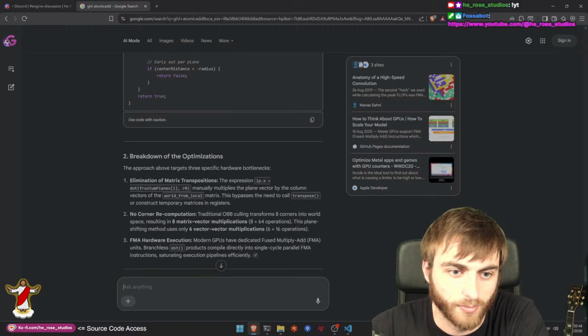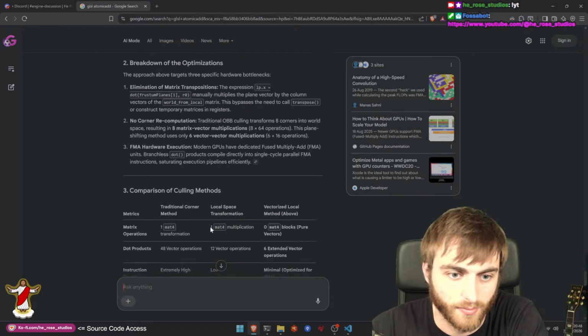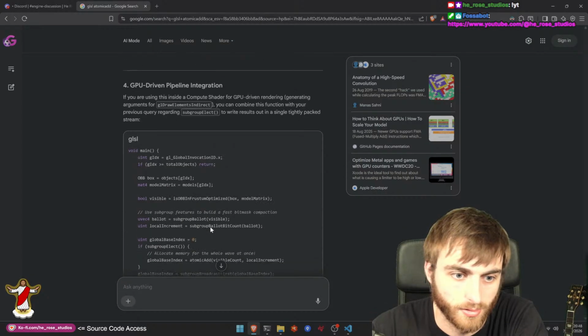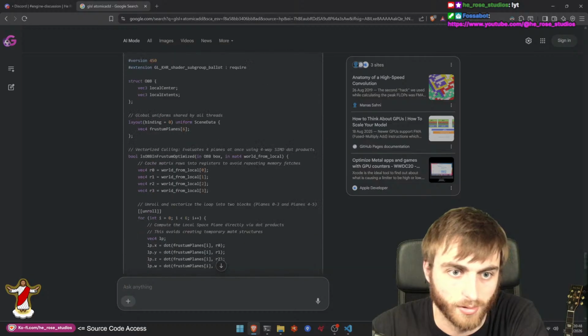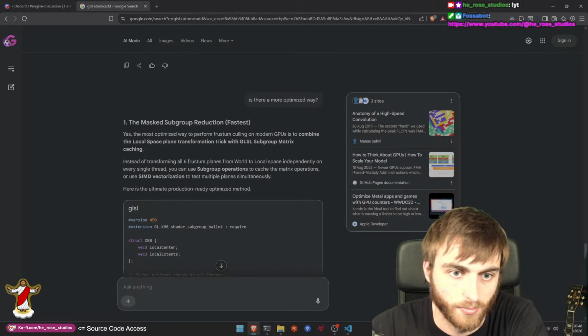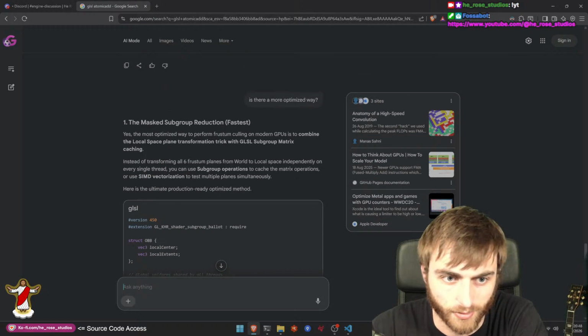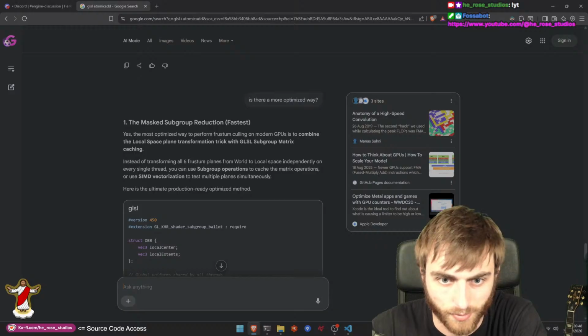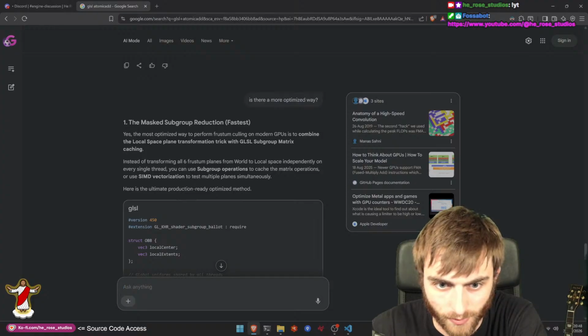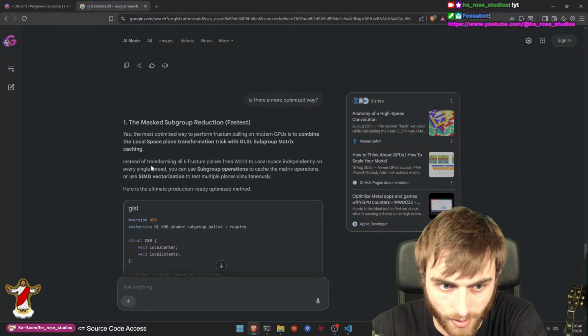What is it doing with subgroup stuff? Mask subgroup reduction fastest. Transform to combine local space. Transform all 6 planes from world to local independently on every thread.